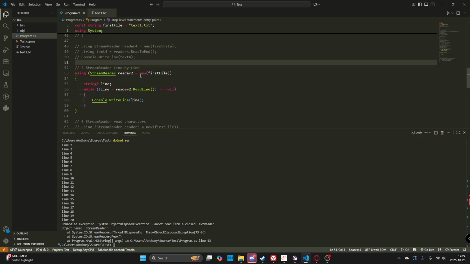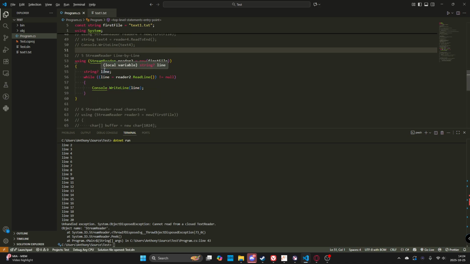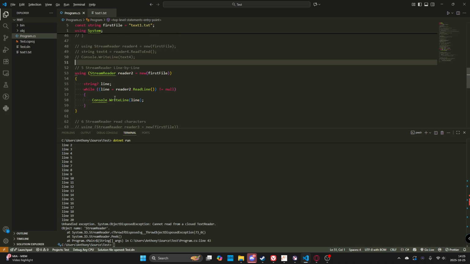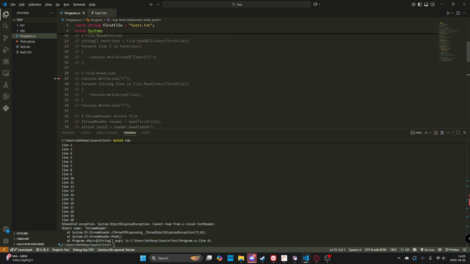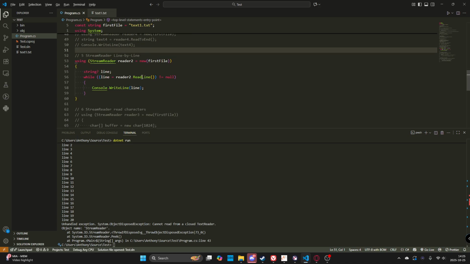So up here, we use, this looks exactly the same. This one's reading line by line, rather than this one was reading the entire file. So here we're getting each line out. So this is just reading the file as it goes. But it's basically the equivalent to 2 here, or 3. Just reading it as we step through.